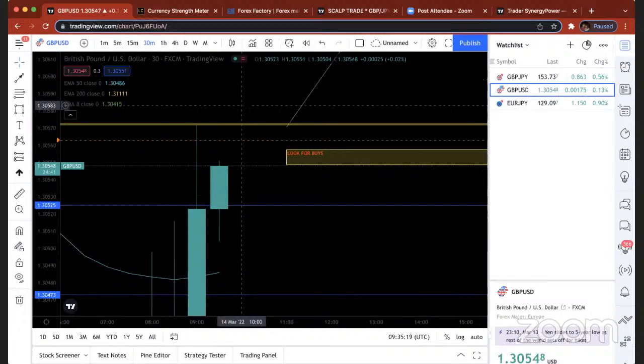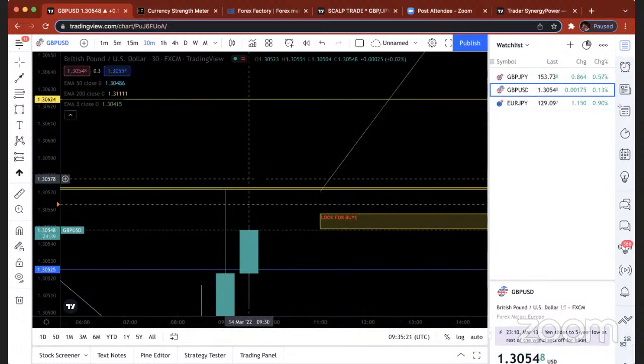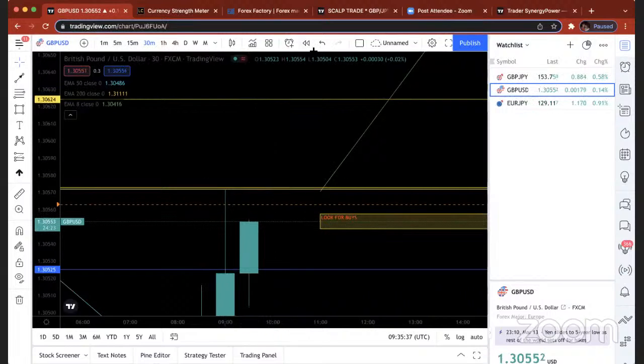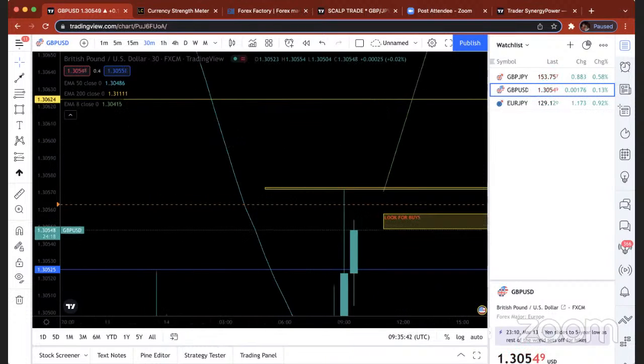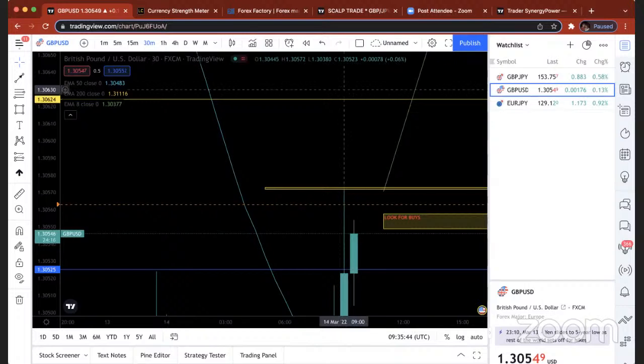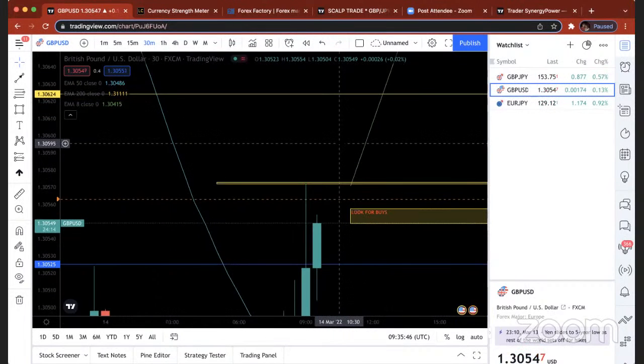Possibly looking for a second entry. Drop some fire in the chat. Let's heat up the chat, you guys. We need to get this thing flowing. We need to send out the positive vibes. We're here to make some money, y'all. Don't be scared. As long as you have your stop loss in there, no one should even be worried. Is everyone okay? Just let me know. We got quiet in here. There we go, Vernon. Thank you, brother. That scared me. I don't want no one, you know what I'm saying?